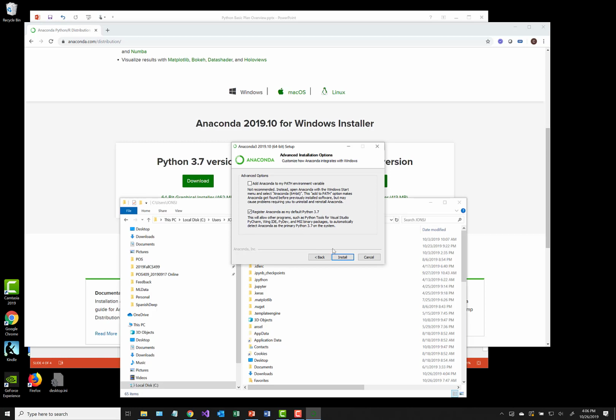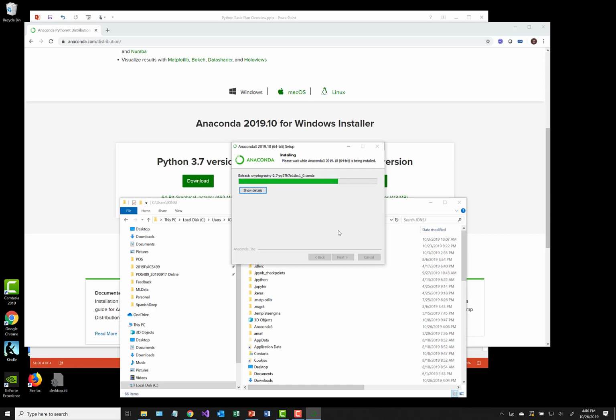We're going to leave the other options as is. You will be doing some things with the command line or the terminal. I'm specifically going to be using PowerShell with Windows. You can use the terminal in the Mac or Bash, a Bash command terminal session in Linux.